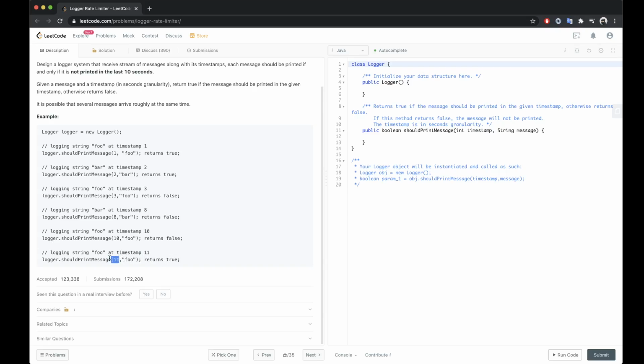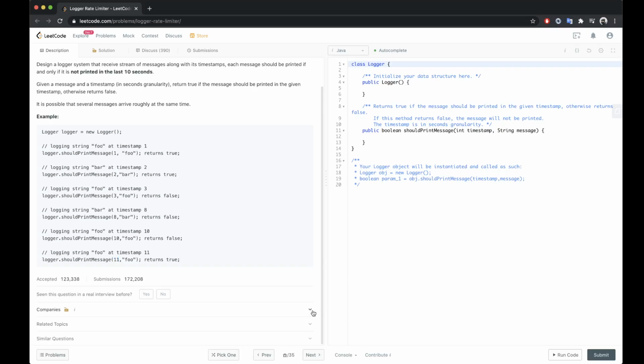After this instance, the new cached value for foo is going to be 11. So until the next message appears at timestamp 21 or greater, we're not going to be printing that. Hopefully the question is clear.